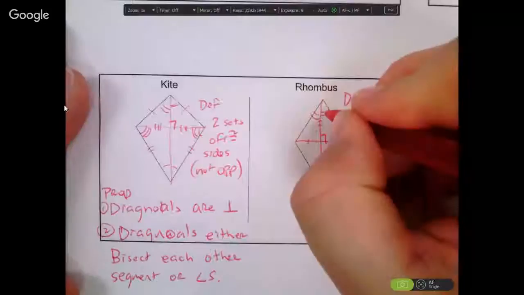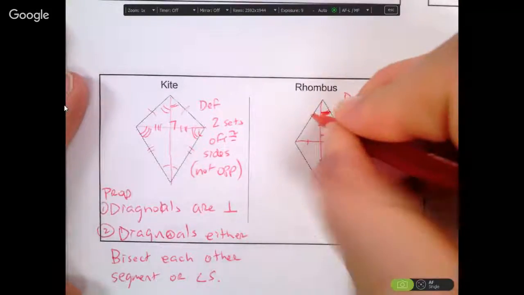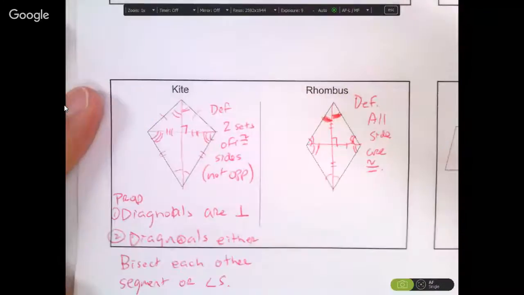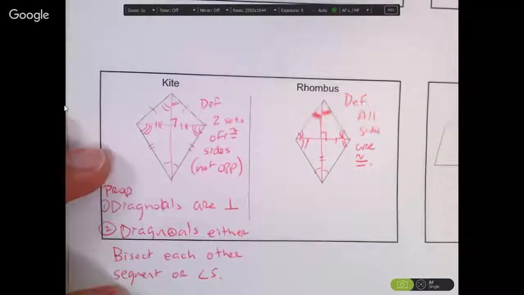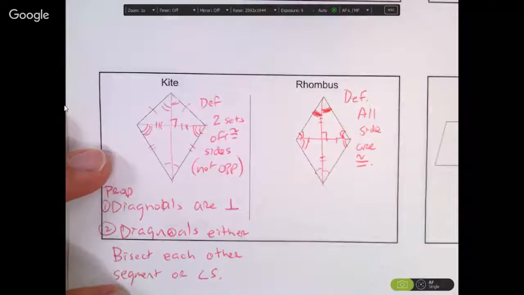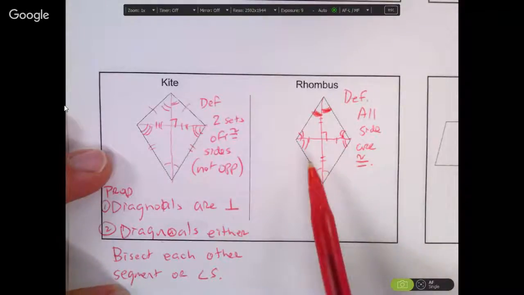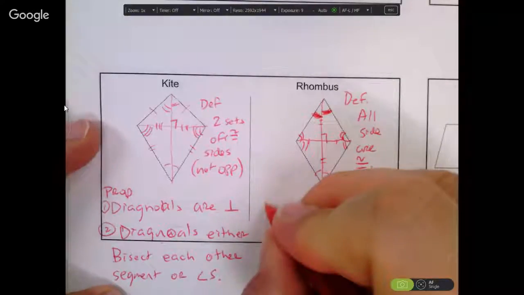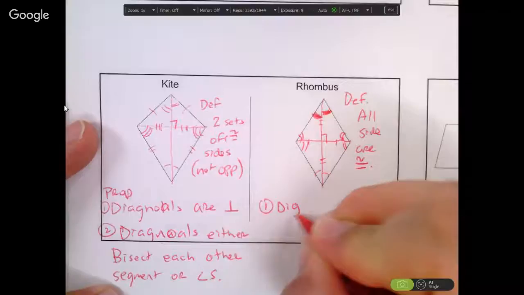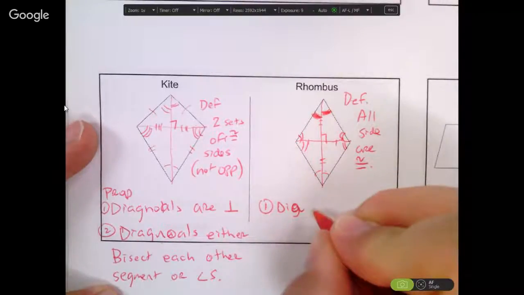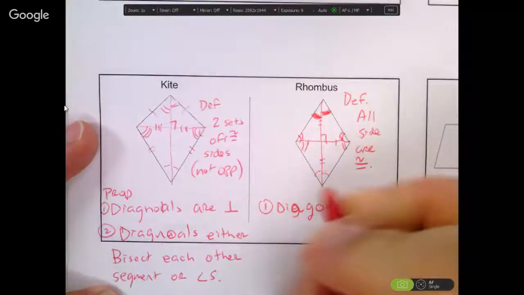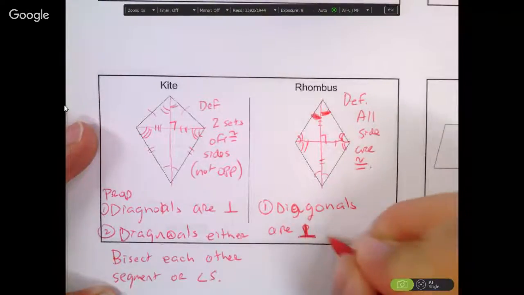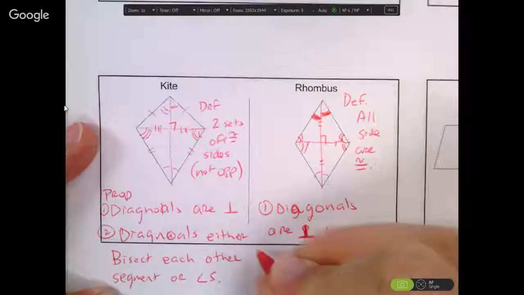So Mark made a good point that this is actually just congruent to that, which is congruent to that. And then these angles here are all congruent. So what do we call this? All congruent angles, where it cuts it in half at 90 degrees. So we can say in one statement that the diagonals are perpendicular bisectors of each other.